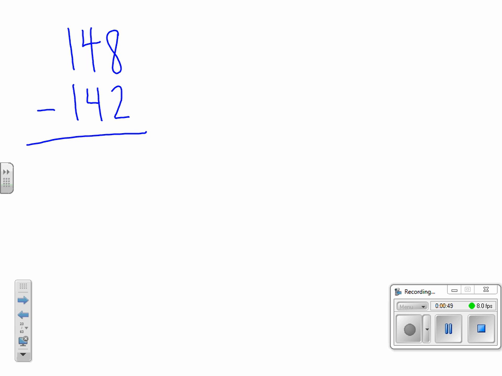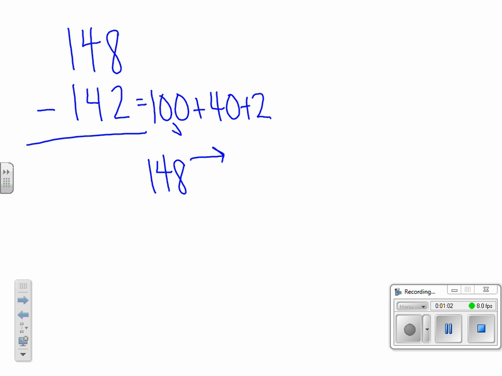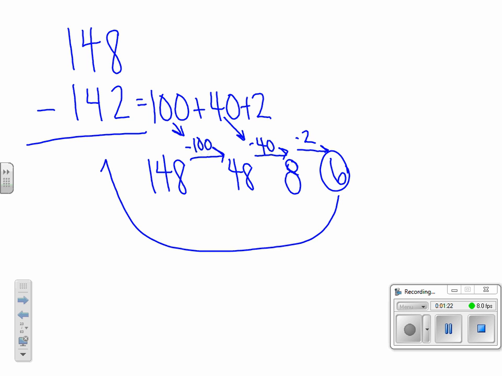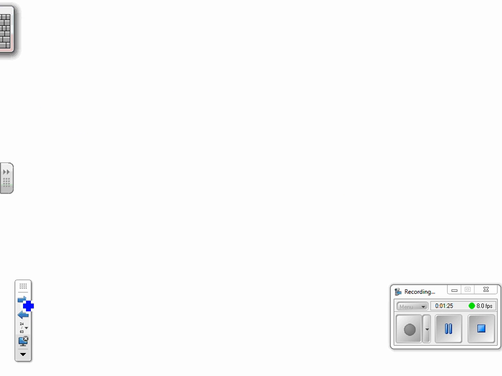So what I'm going to do, this is a problem you could solve mentally, but if not, just for example purposes, I'm going to go ahead and do the arrow way and expanded form. I like that combination because you can see the value of each digit. So as I'm taking away each individual value, you can see that I'm writing it right above that arrow. And then my final thing is I have to take away 2, and that gives me 6. This is a great strategy for kids that really need to see exactly what it is you're doing.